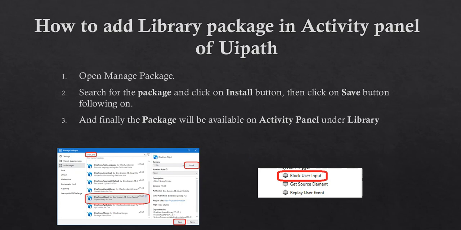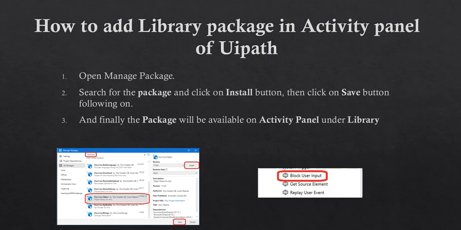If we keep it in a shared folder or use Orchestrator, fine, but if we use a single component, we cannot use it if it is not kept in a shared folder. So this is the purpose for using a library package. For example, for a login purpose, suppose you need to log into an application, a desktop application or a web application.